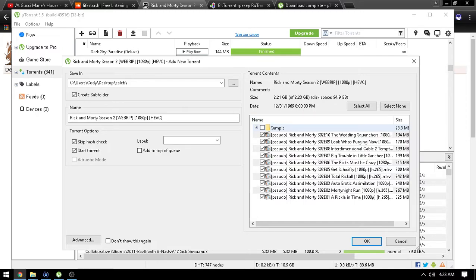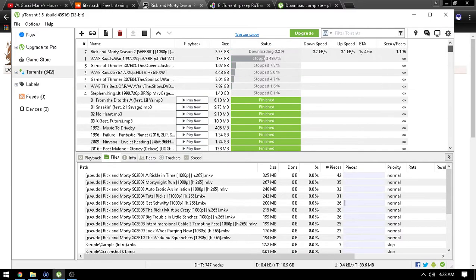And then when you're ready to download, you'll just press OK. And obviously check marks means that you're downloading it. Having unchecked means you're not downloading it. And you just press OK. I have it sorted so whatever is downloading is at the top and all the rest of the stuff that's done is at the bottom. But what it'll do is it'll start right here, and you can see your download speed and upload speed. For some reason the download speed on this file is so low. It's probably because of how many seeders it has, but usually mine's way higher than this. But you can see the estimated time remaining right here.